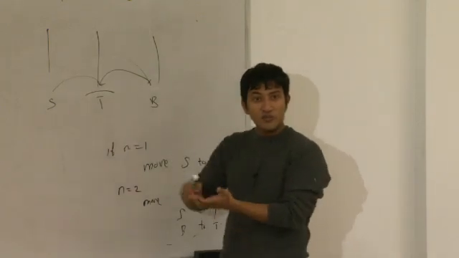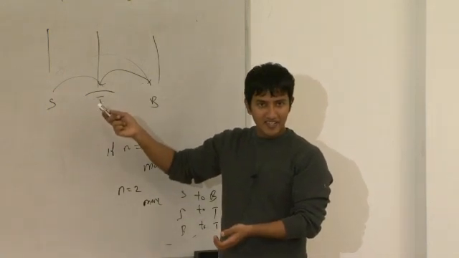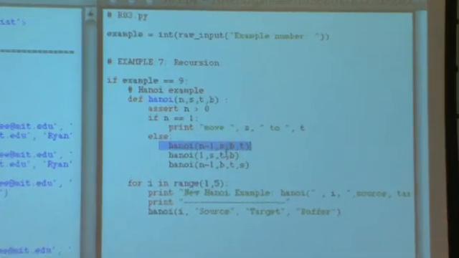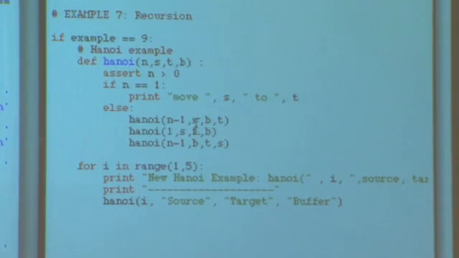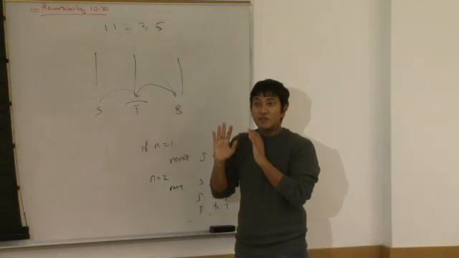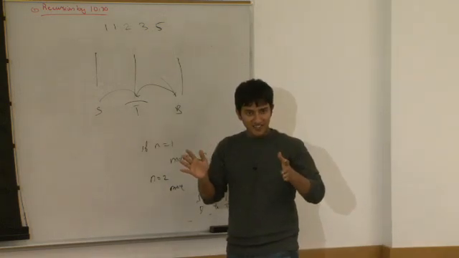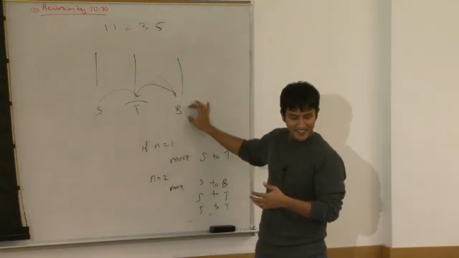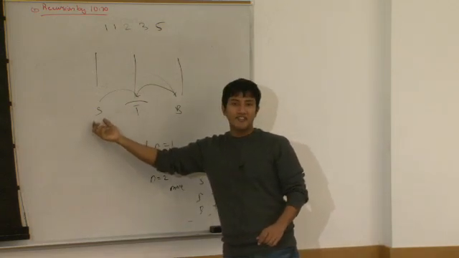Okay. For your first operation, from source to target, you have to move all of them, right? The bulk. You could have used target as your buffer. Okay? So that's why in this line, I'm using source as source, but the second argument, which should have been the target, is now buffer, because my current target is buffer for the top n-1 disks. But my buffer is now the target, because I can use the target as buffer for that movement. Then I moved from source to target, the last big disk. For that, I can use buffer as my buffer. Then finally, I bring back from buffer to target using source as my buffer.